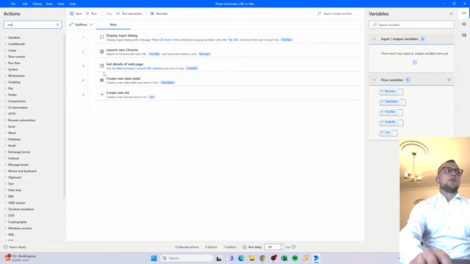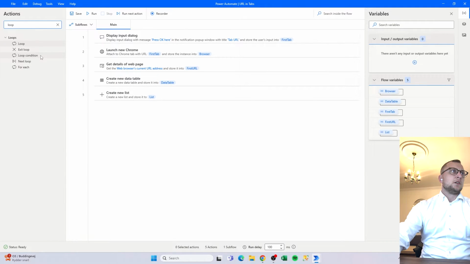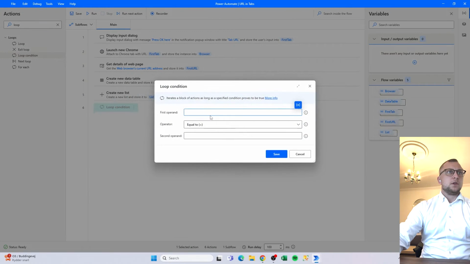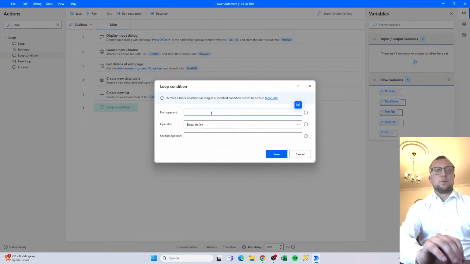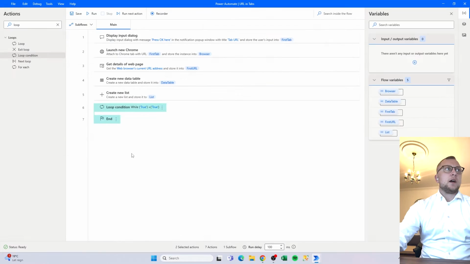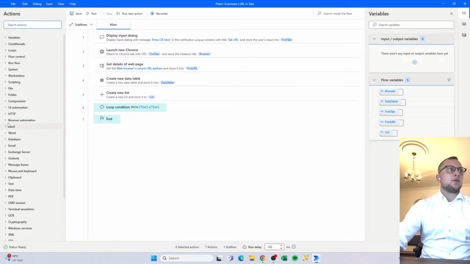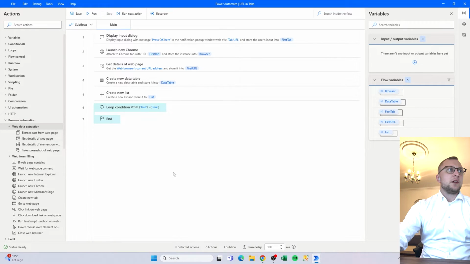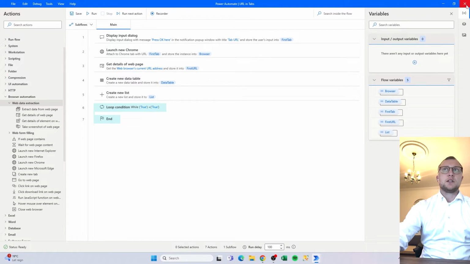So now we can start our loop action. And it'll be a condition loop, and initially we're going to set it up to be an infinite loop, so we'll just run forever and ever. And the easiest way to do that is to say, now I have looked around in the browser automation actions, but I couldn't really find anything that worked, so I had to be a little bit creative instead.